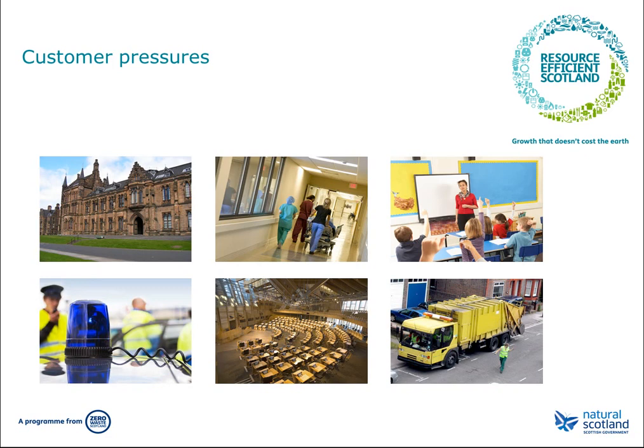In 2009, the Scottish Government made the promise that all public sector organisations in Scotland will only buy from businesses that demonstrate environmental awareness. The public sector is the part of the economy concerned with providing government services, including schools, hospitals, the police, fire service, local authorities and the military. In Scotland, this area of the economy is worth £9 billion a year. So a lot of companies are being pushed to consider their environmental responsibilities.